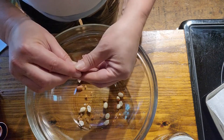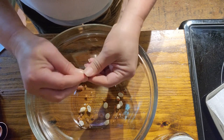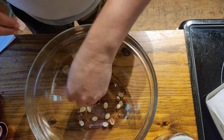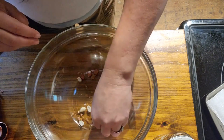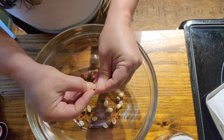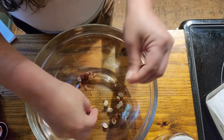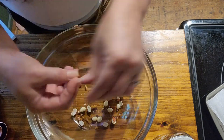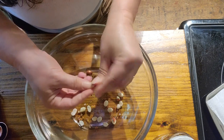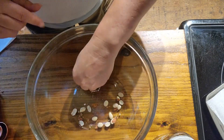The red coating actually has the most antioxidants and phytochemicals in it, so some of you may want to leave it on. If you can get it ground up enough, you're not even going to really notice it — it's just going to make your peanut butter a different color. I'm going to finish getting most of that coating off. I'm not really sure what that red part is called, but I need two cups worth of peanuts.